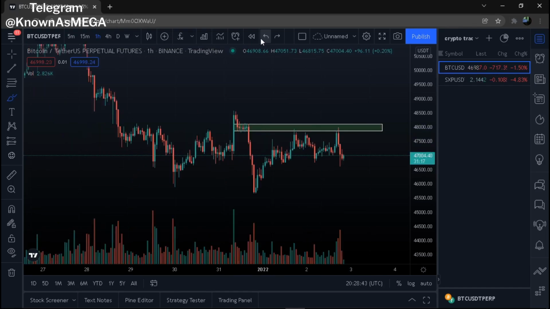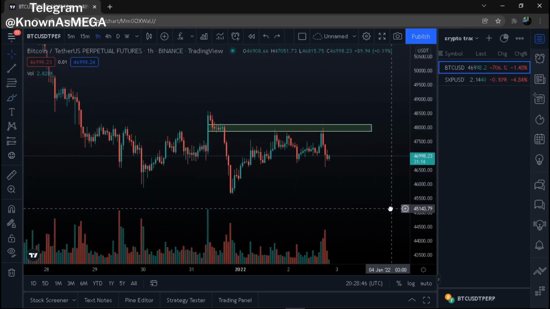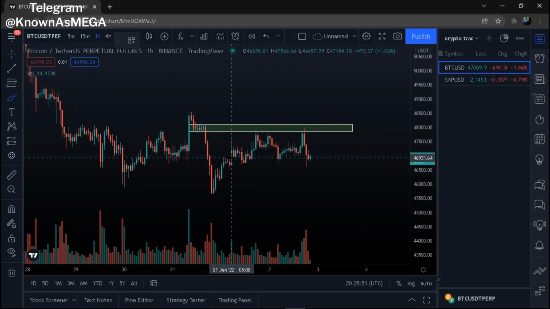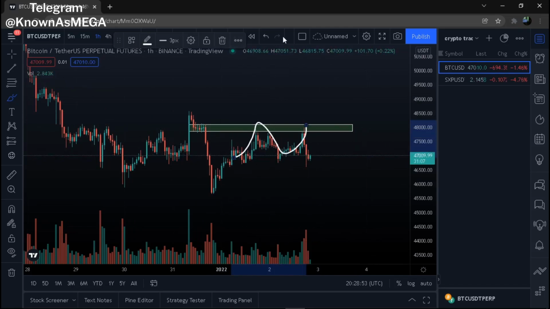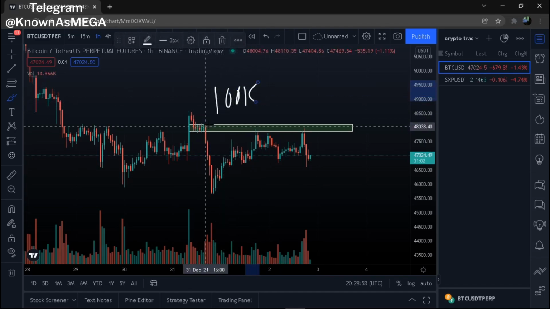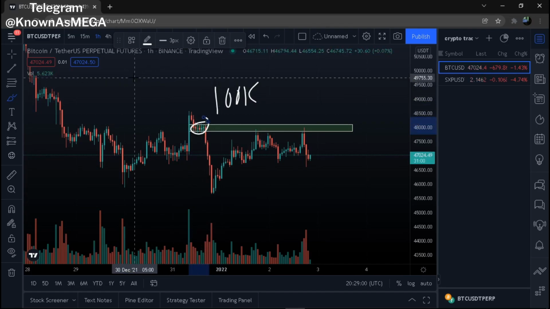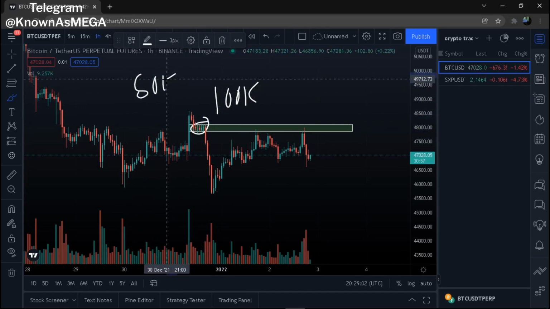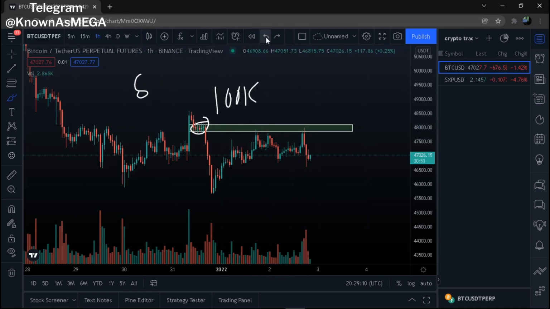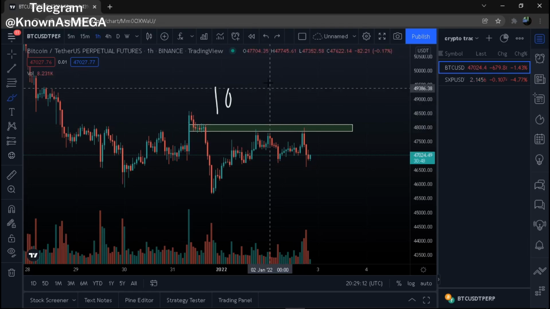But the thing that I wanted to share, which is a little bit more important, is I have done some modifications into this position. What are the modifications? Basically, as many times the order block gets tested, the weaker it gets. For example, let's just say there were 100,000 sellers over here, but over here, let's just say 50,000 were able to sell. So 50,000 are still waiting. Over here, let's just say 25 sold and then 25 sold. Now there are no sellers and this order block is basically useless. Remember, I'm just giving you an example. The point is that the more an order block gets tested, the weaker it gets.